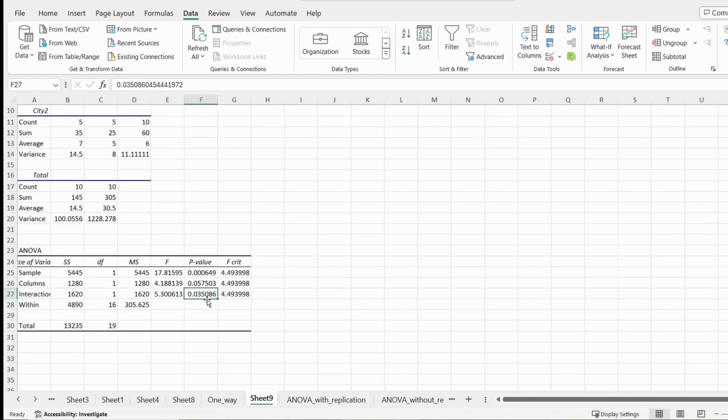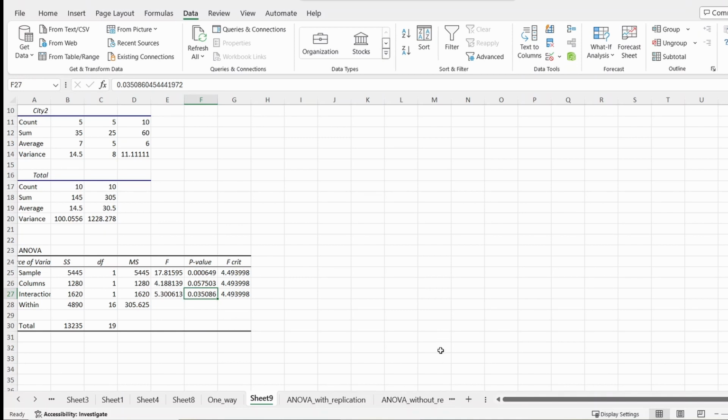The interaction effect p-value is smaller than 0.05. So we're saying that the interaction is significant. So basically, that's it. I'm not going to go into detail about how to interpret this ANOVA table. If you have questions you can ask, but that's not the focus of this tutorial.